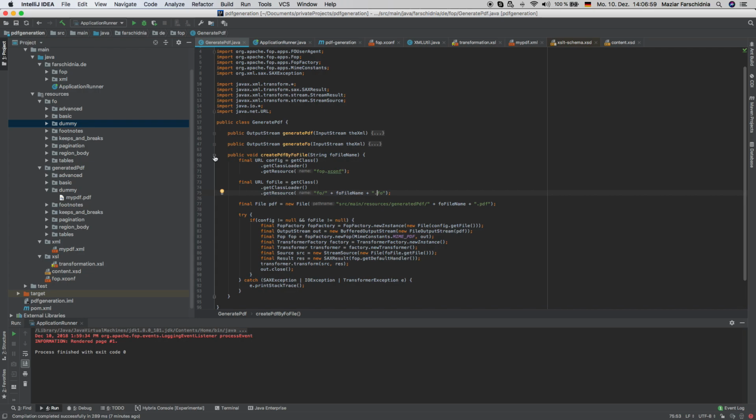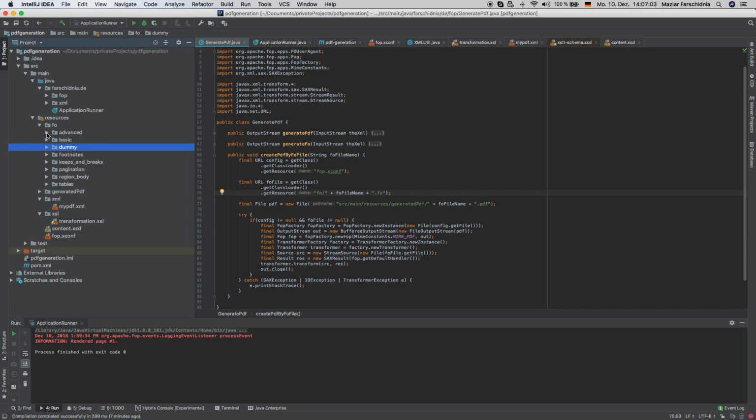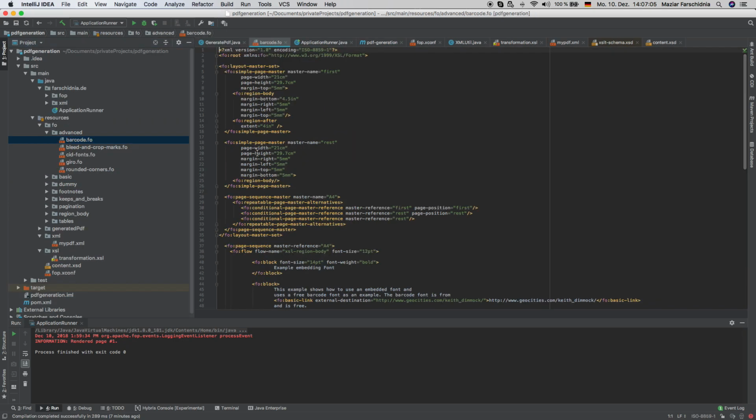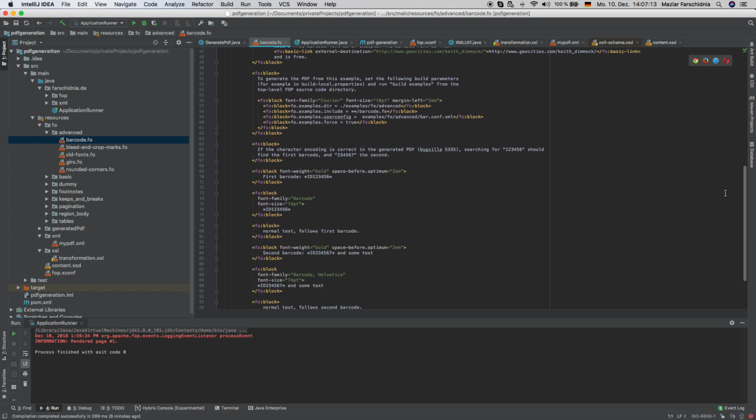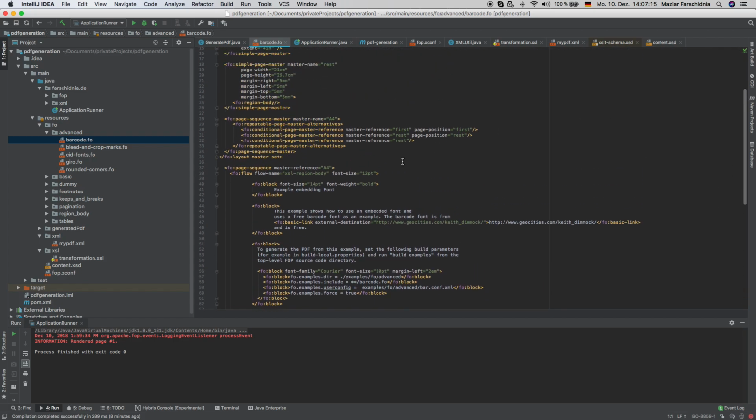It's no problem, and I would give you the information necessary. You need to know that FOP examples are available in this format. To understand this, you need to transform this FO to a PDF file to understand this FO file.